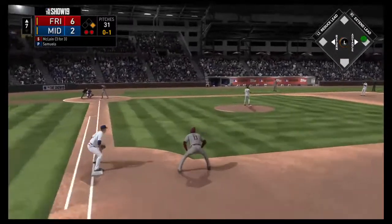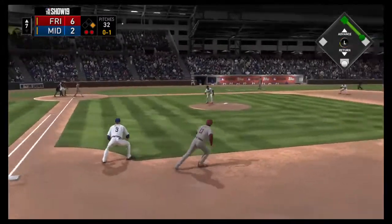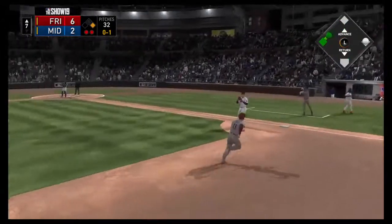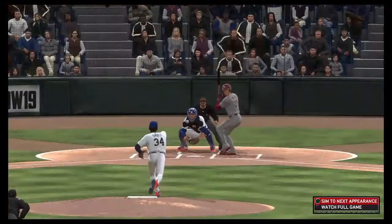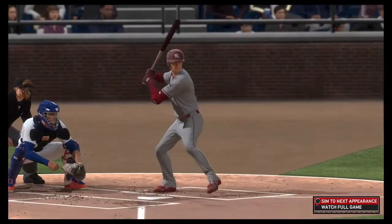Robert McLean will stand in again as we flash you back here to the 4th inning. This was a 2-run home run that was definitely one of the big blows of the ball game to this point. In there, a base hit. Dan, with that single, he's now 3/4 of the way to hitting for the cycle. Toughest one still on the shelf, though. He's got to get a triple.